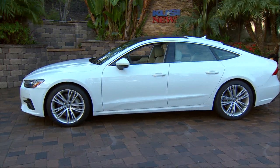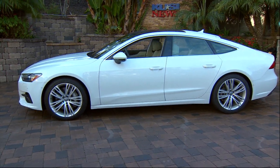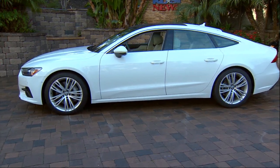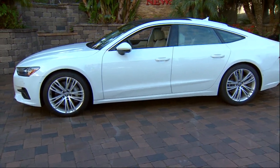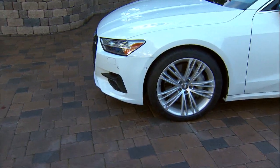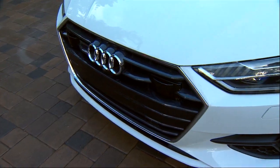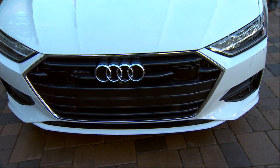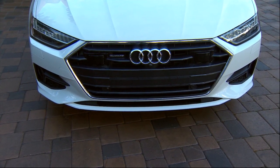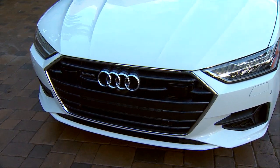Once you get behind the wheel, if you're looking for a four-door luxury sedan, you have to put it on your list. Audi makes some fantastic cars. A lot of people don't think about it — they think, eh, it's just a Volkswagen. And it is far from Volkswagen, yet being part of Volkswagen, more than you can imagine. It's got a four-year, 50,000-mile bumper-to-bumper warranty. Right now it's available — you can pick this guy up, order one. Go to the website and you can actually build one to whatever specification you like. It's a 2019 Audi Quattro A7. We'll be right back with more Good Morning San Diego.